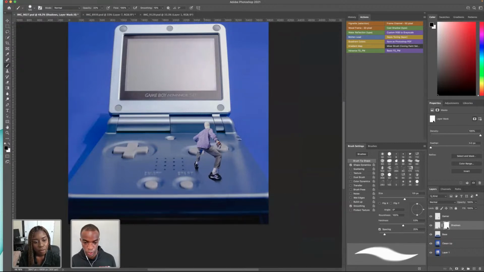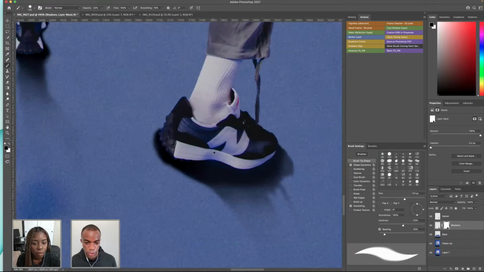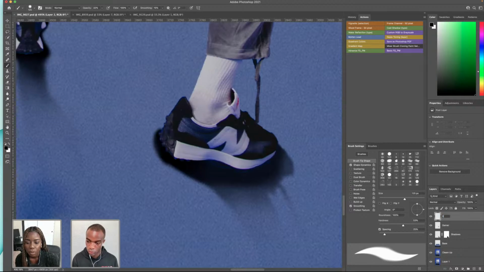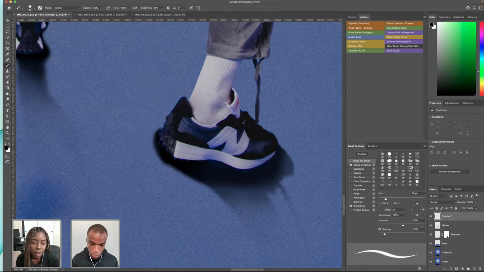But what I want to do as well, when you get close to the shadow, it still looks a little separated. So I'm going to create a layer on top of myself, and we'll just call him shadow 2. And I'm just going to get the black brush and paint over the base of my shoe a bit, just so it kind of connects more. My opacity is a little low. That's probably not a bad idea. Let me try 76.